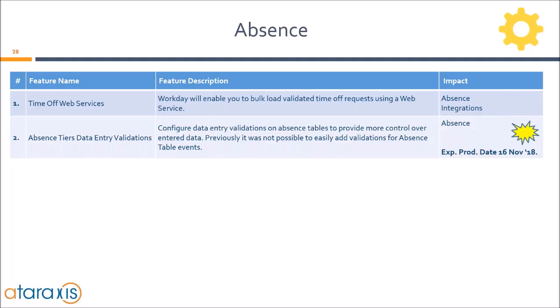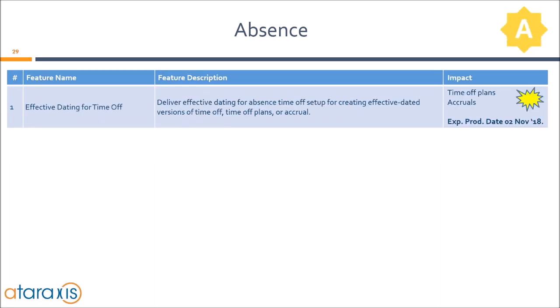Then we go to absence. For absence, we have 2 opt-ins. The first one is the time off web service. So Workday now allows you to bulk load validation time off requests by using a web service, which is a really good add-on. There's also integration, but I put it under absence, so that's why.